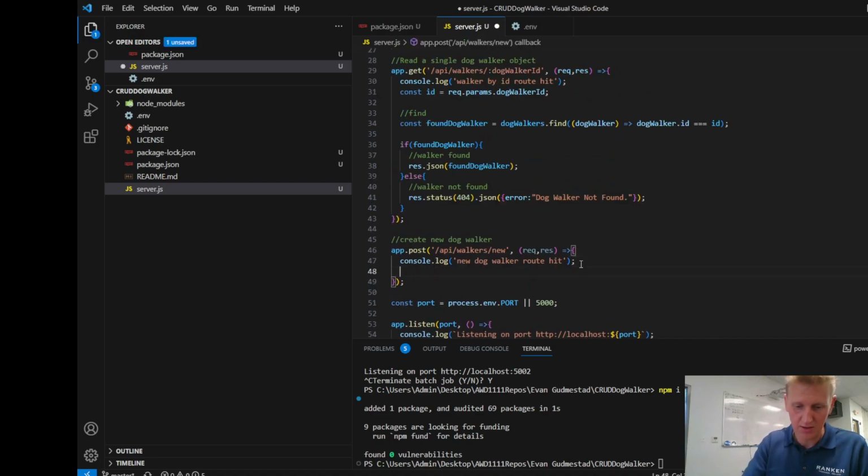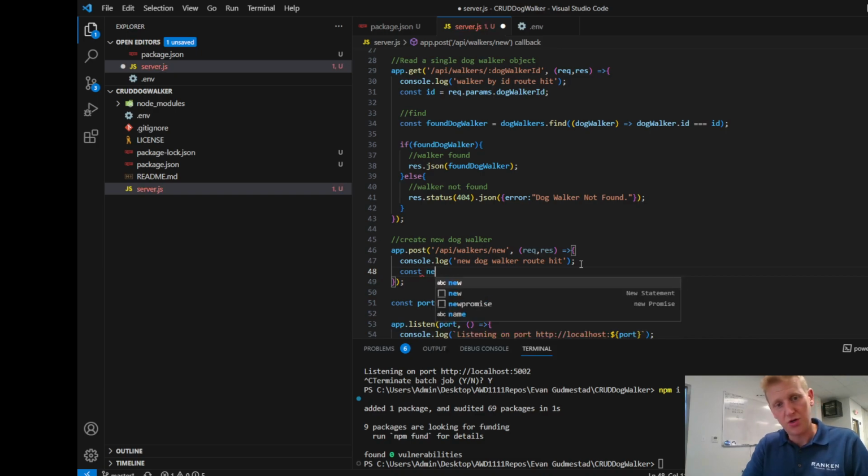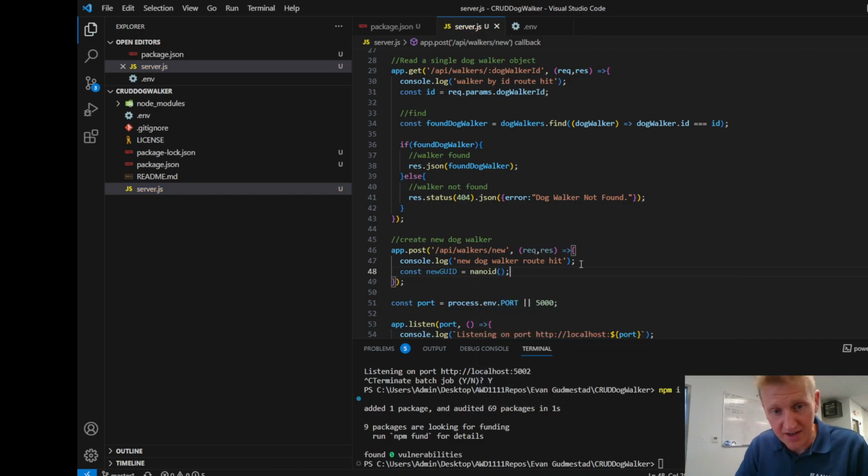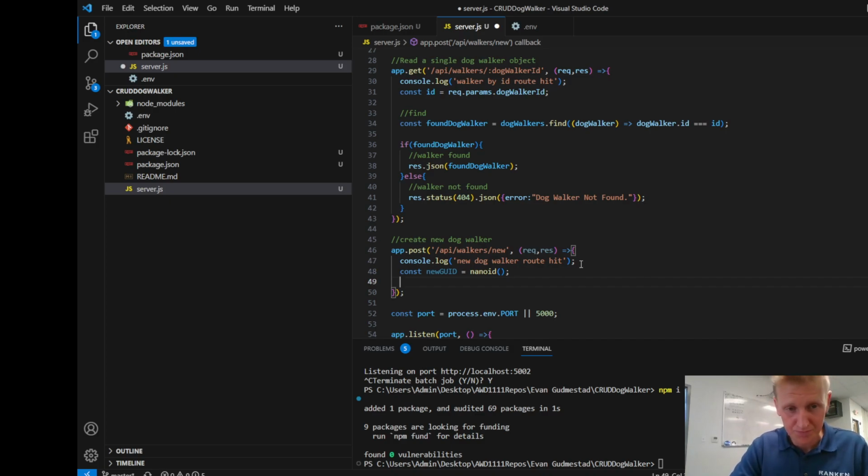Right here. const newGUID equals nanoid. You just call this method, nanoid, and it'll generate a new globally unique identifier. So it's a real easy package to bring in and generate a random ID. It's not going to follow the convention 1, 2, 3, 4, but it's kind of better anyways.